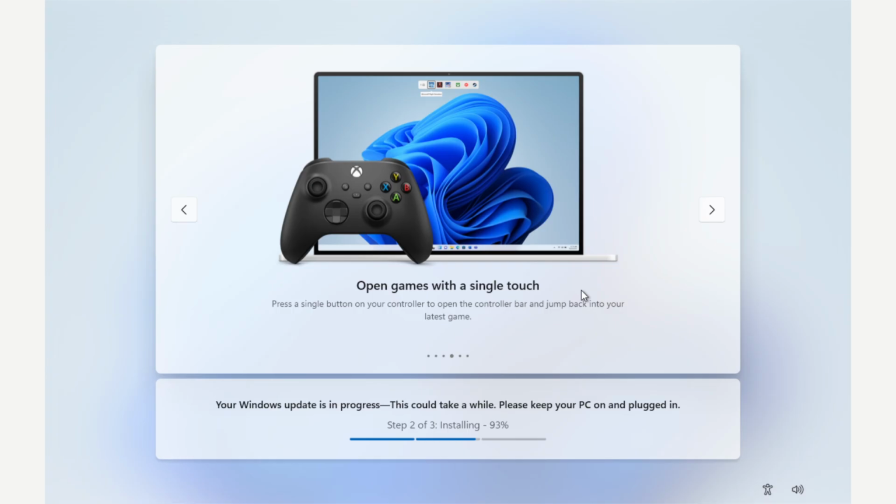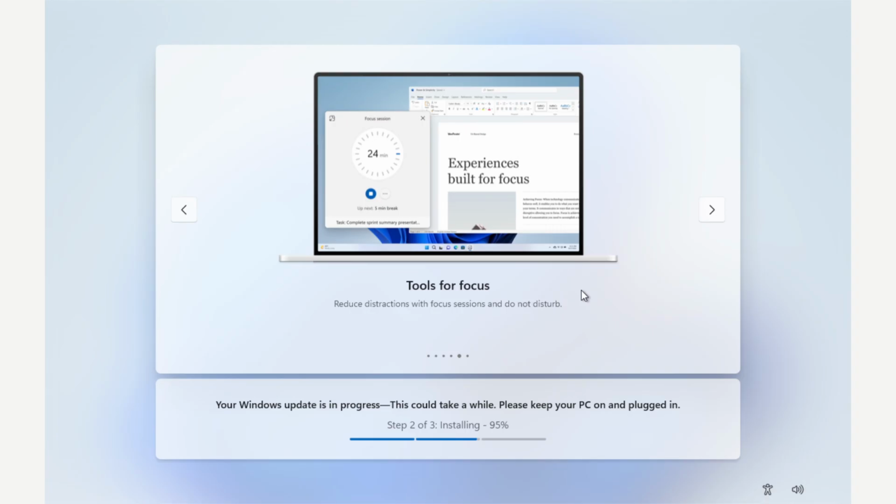It's getting close. Getting close. Can you get closer than that?